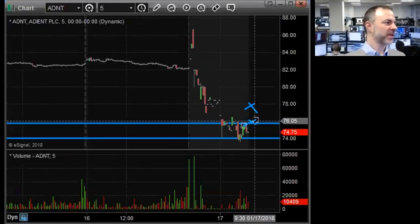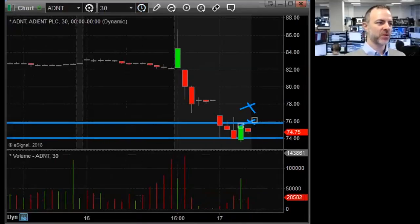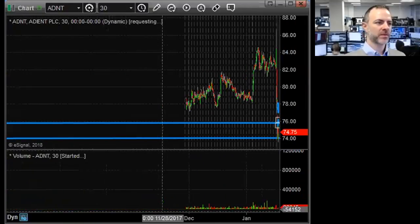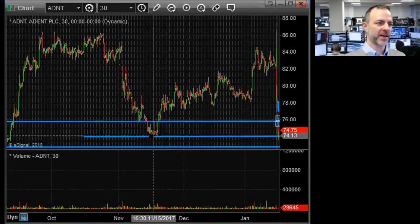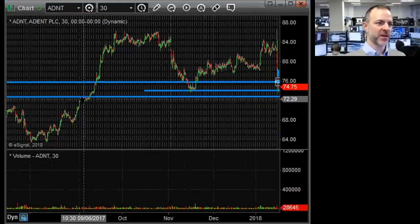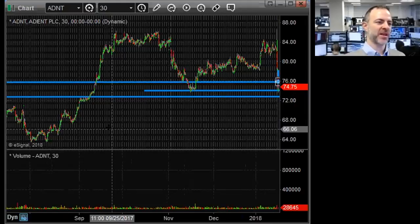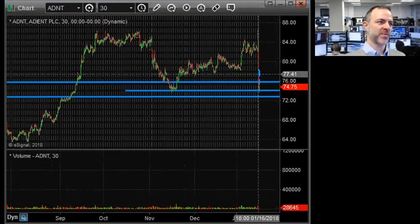Let's see, what do we have on the downside? 72. We come down to 74 here back in mid-November. And the breakout was here, consolidated, you can see for a while at 72, and then it had that straight shot up into the 80s. So it does seem if the selling pressure comes in on the open, this is on the menu right here, this area, 72.5 to 72. Maybe it even overshoots to the downside from there. So this could be really ugly, really nasty.